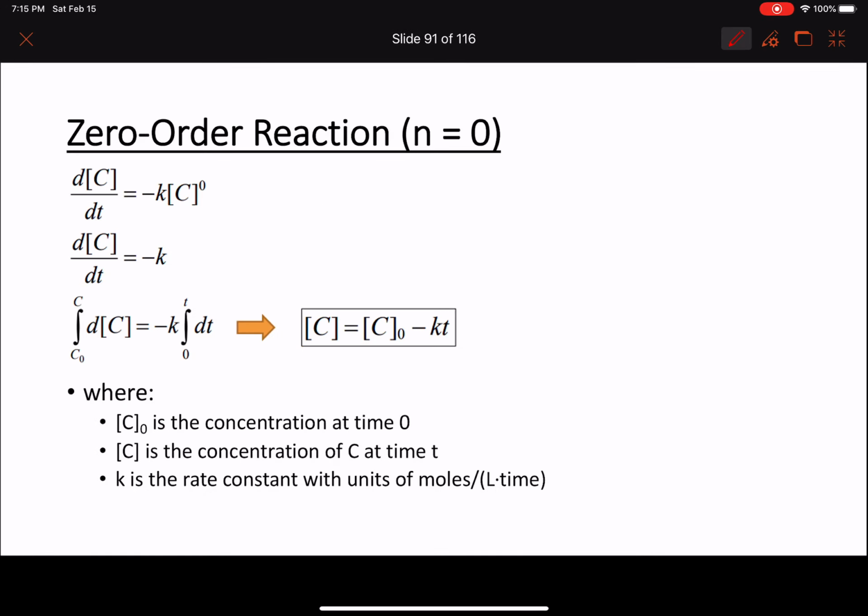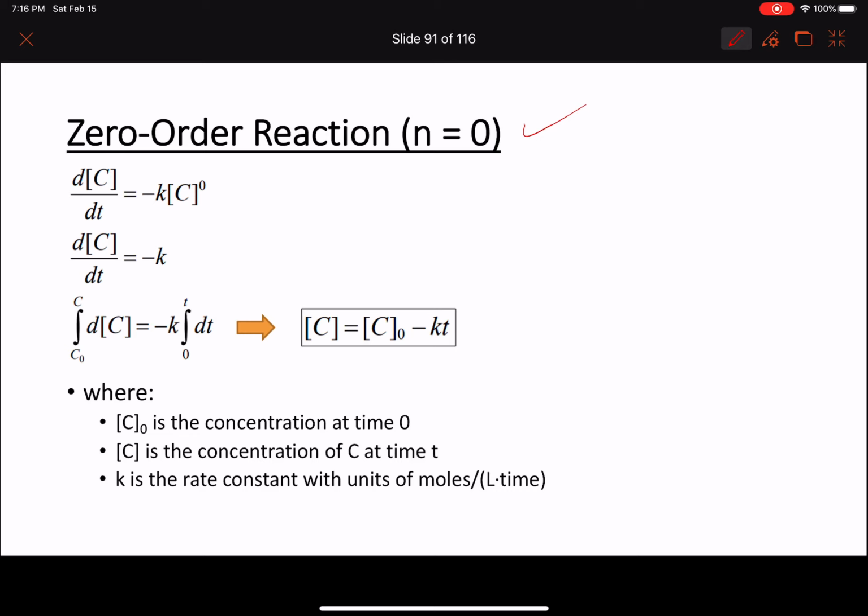Since we are dealing with reaction rates, we have to start with the zero order reaction. Not all chemicals follow zero order reactions. Some chemicals will follow zero order, some will follow first order, some will follow second order or third order, and some will follow weird forms of reaction rate, and we'll be talking about this in the next few slides.